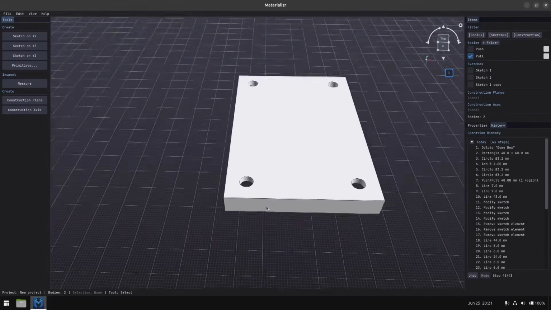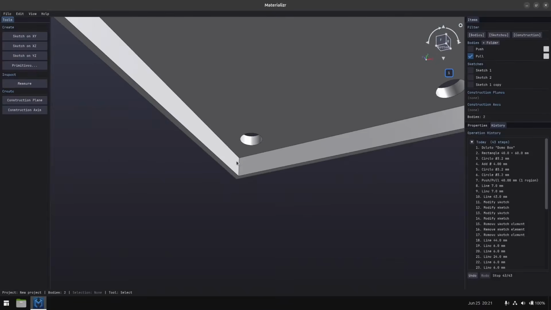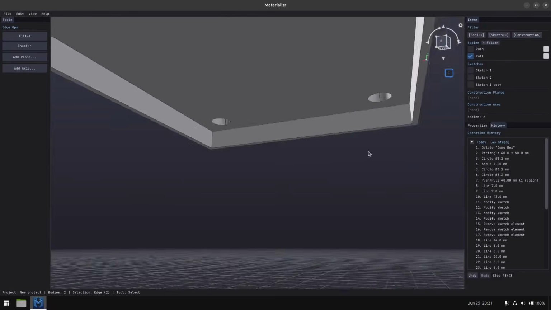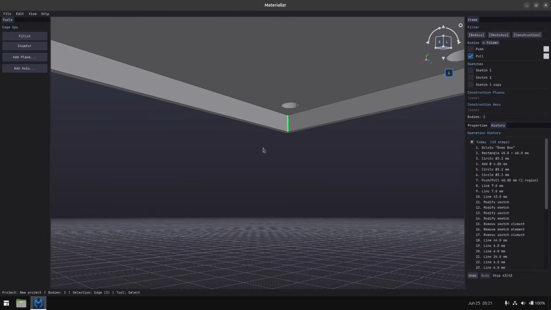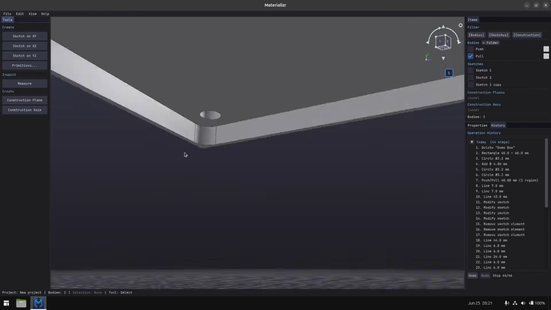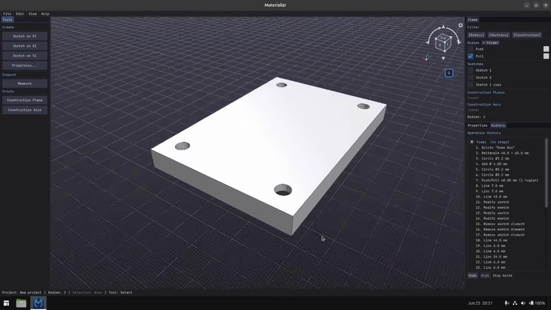Now, with this, we had those 2.8 millimeter fillets on the outside edges of our box. So I am going to select these inside edges here. We're going to do a 3 millimeter fillet. Confirm. All four corners. Good. Alright.